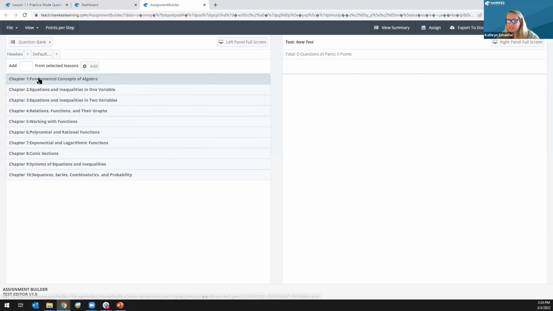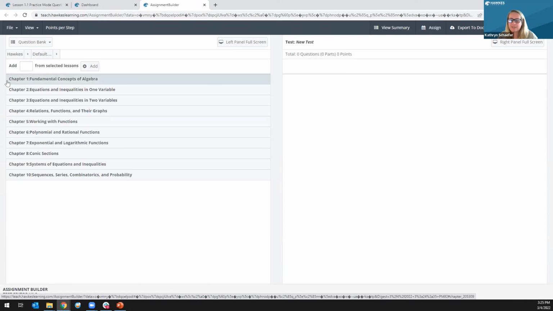When you click on that, it's going to look very similar to the lesson builder tool. So where we were editing the curriculum for the practice and certify mode, where you'll see the questions in the question bank on the left, we have our test on the right-hand side right now, and it is blank. We just need to add some questions. There are two different ways to add questions to a test or quiz.